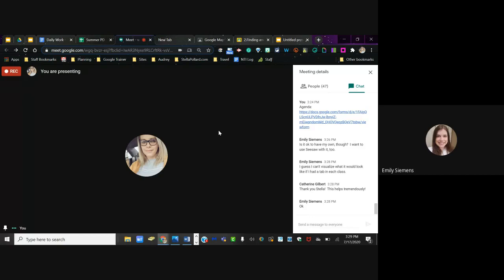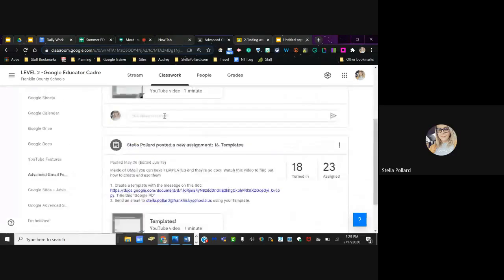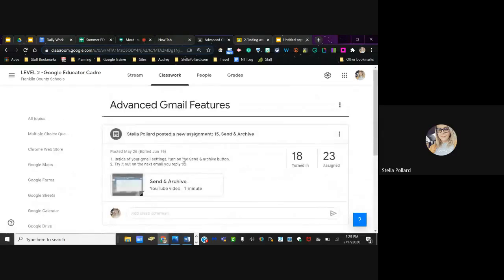So if they click on library, what would that look like? Would I have a link to my Seesaw page, or I don't know how that would work. It just brings up all of the assignments that would have that library topic. So if you posted an assignment saying, hey, here's our Seesaw, make sure that you get on here, they could click this and it would send them to Seesaw.